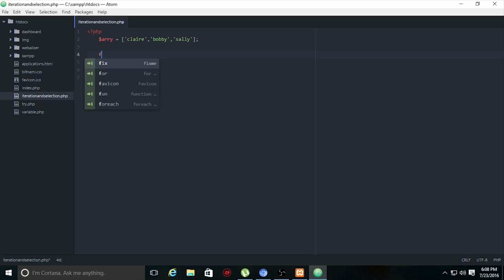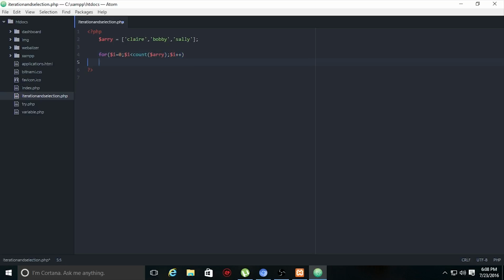On the for, I want to loop from 0 until the array contains numbers. So I want to show you count array and $i++.